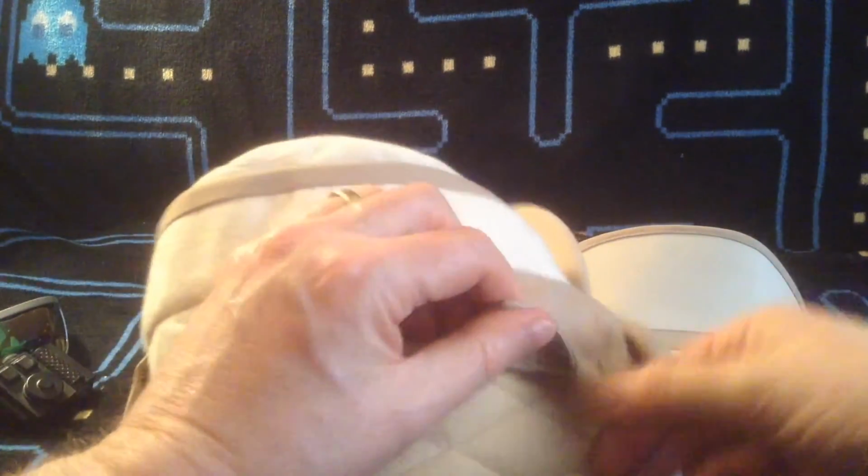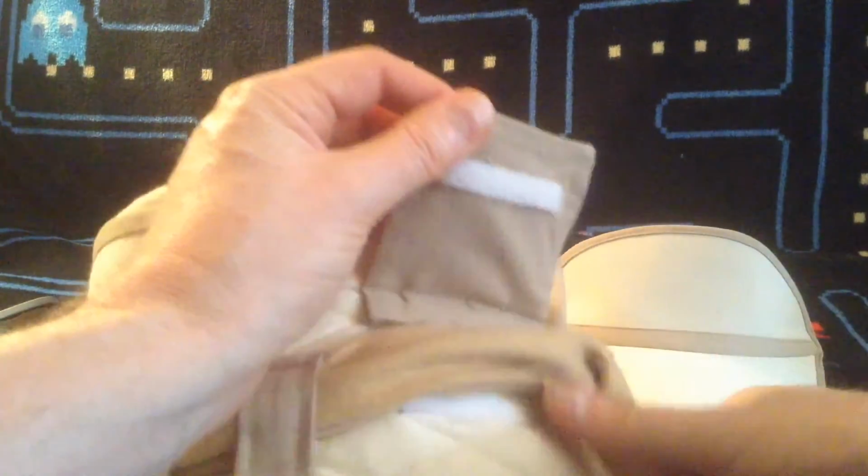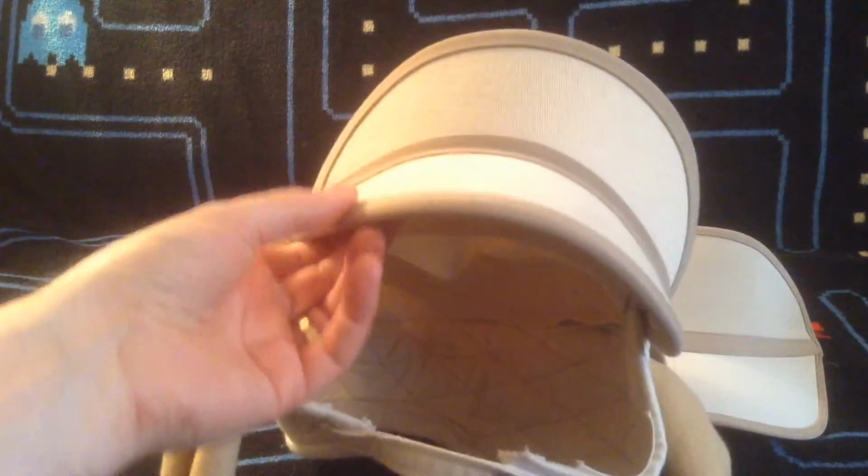This lady's done a very good job. In fact, they're all Velcroed. You can just easily snap things in and out. And it goes all the way around, and it's got a nice finish on it. She's even got a little thing here so that the chin strap will attach properly. A million times better than any Hoth hat I was ever going to make.